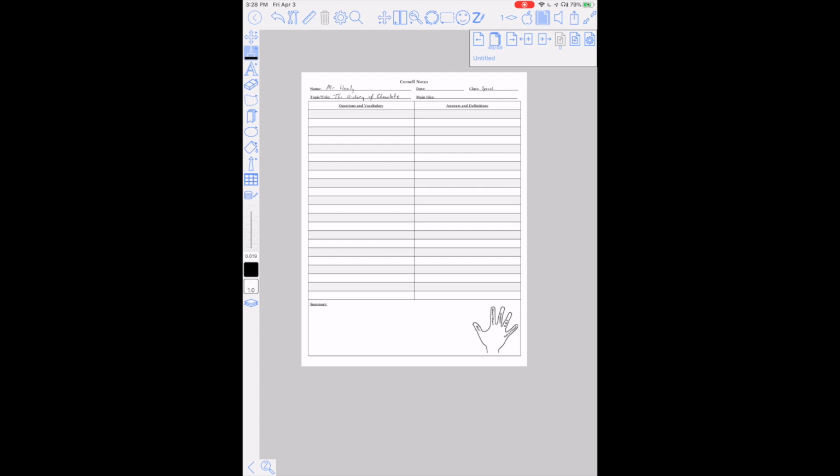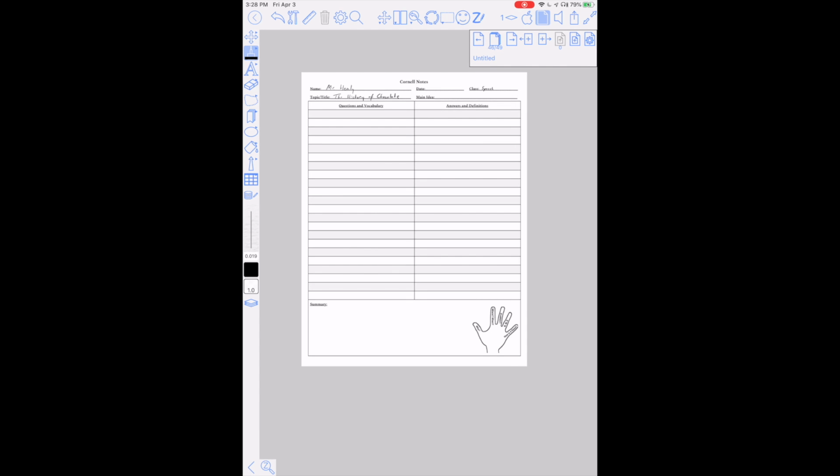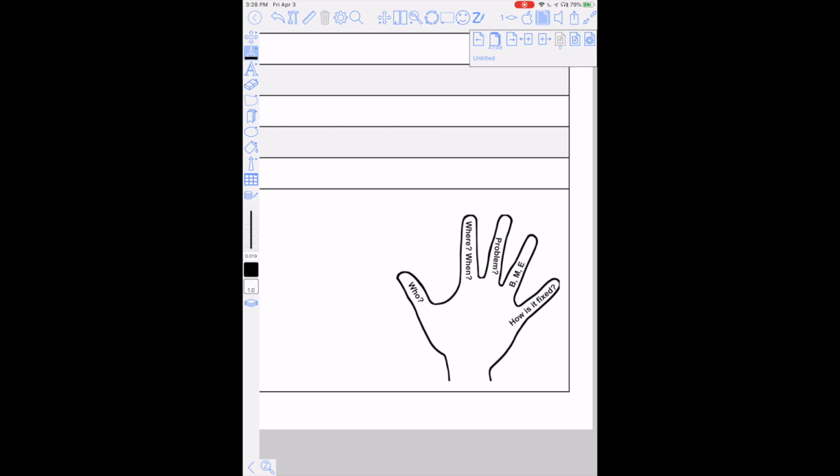You might find some students may have a difficult time knowing what kind of questions to generate. That's where our story retell hand helps. Each finger corresponds to a particular detail to help retell a story. But in this case, the parts may also be used to generate questions. Since our topic is the history of chocolate, we could ask, who invented chocolate? When was chocolate invented? Where was chocolate invented? Or where did it come from?